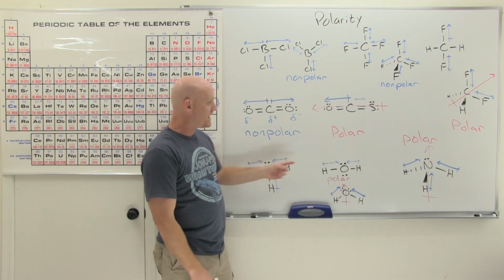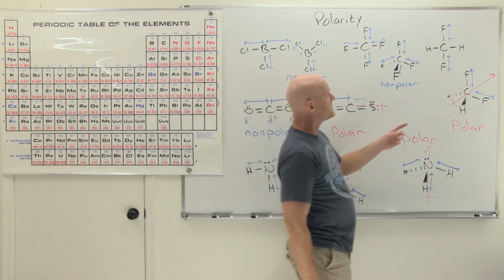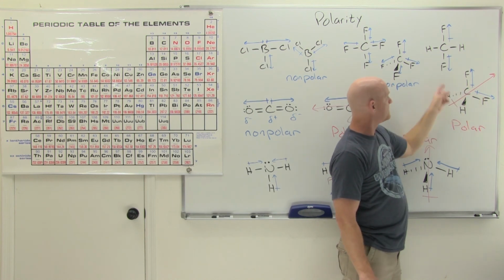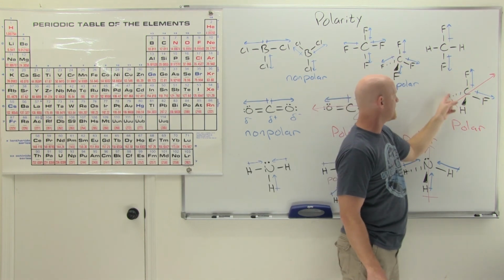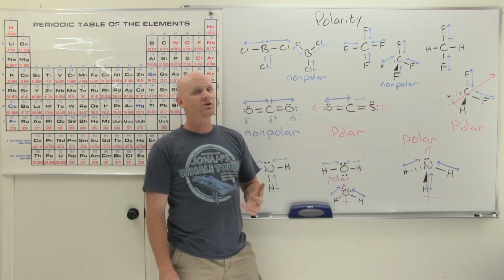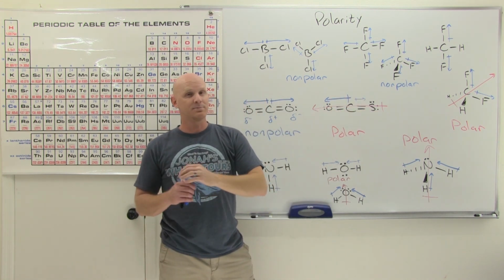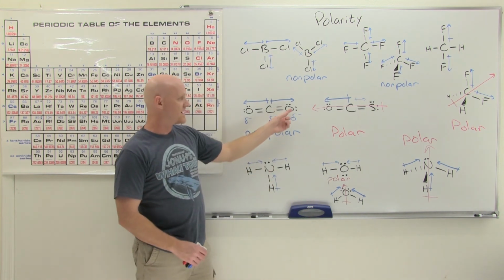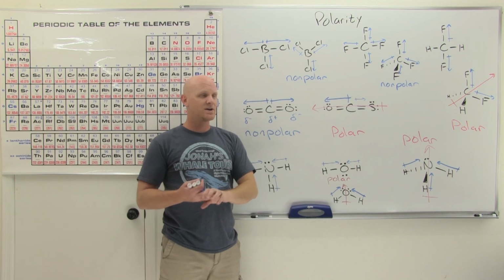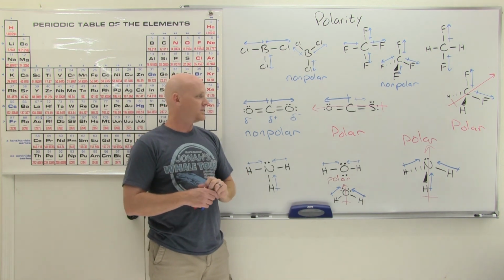If there are any lone pairs on the central atom, or if you've got different atoms coming off the central atom, not just all fluorines like was the case here, but two fluorines, two hydrogens, or here where it's one oxygen, one sulfur, then they're not going to cancel in that case either because there's a difference in magnitudes, and it'll end up being polar in that case as well. But if you've got identical atoms around it, and it's either linear, trigonal planar, or tetrahedral, that's when they cancel as well.